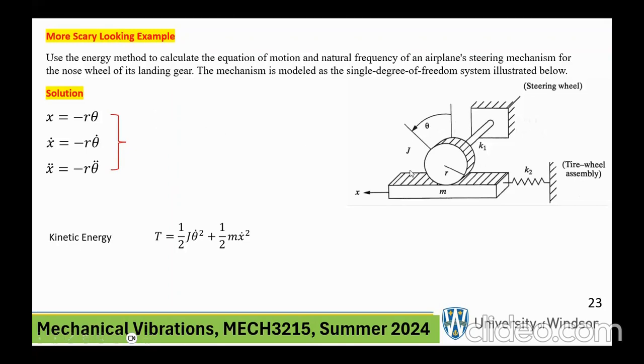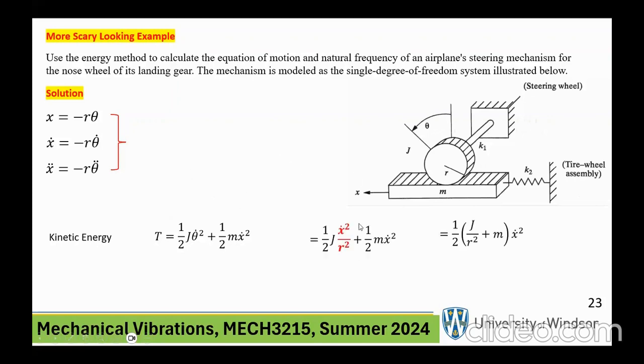Notice that when these are engaged, there's two kinds of kinetic energies that are going to come into the picture. One is because of rotation of this disk. The other one is because of translation of this bottom block. So the kinetic energy of the bottom block is 1/2 m x dot squared. It's a translation. And kinetic energy of the disk, because it's rotating, is 1/2 J, polar moment of inertia about the center, times angular velocity squared. Okay, so this is the expression for kinetic energy of the system.